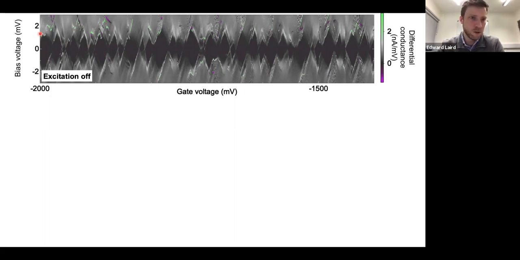As you increase the bias voltage, then you see this diamond pattern, which again is completely standard. It's a little bit irregular, that tells us we have some disorder, but it's basically what you would expect for a single electron transistor. What is not what you would always expect, what I've chosen the color scale to highlight, is we see these sharp jumps, these sharp peaks in the differential conductance, which means sharp jumps in current at high bias. And this suggests that under certain conditions, the device is going through some kind of threshold, possibly a transition to oscillation.